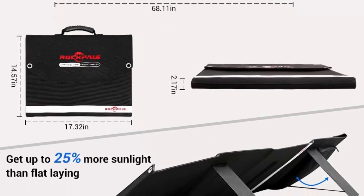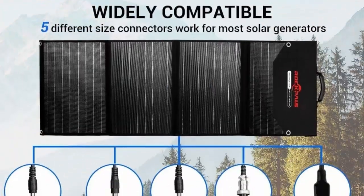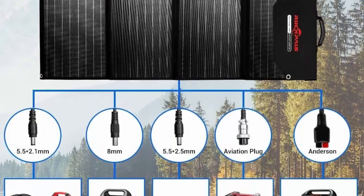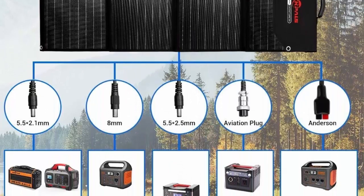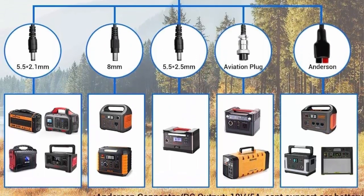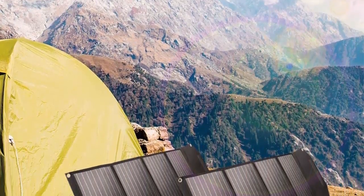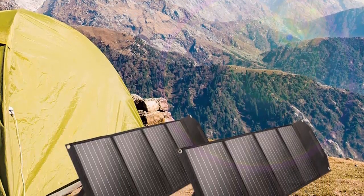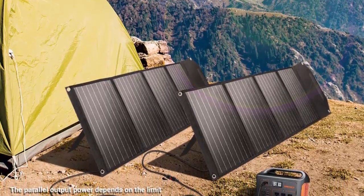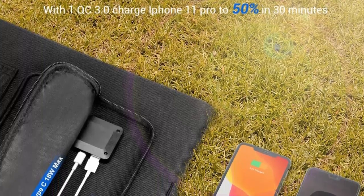High conversion efficiency, Rockpower foldable solar panel has high conversion efficiency up to 23.5%, generates more energy and performs better than conventional panels in strong sunlight. Ideally suited for outdoor life and camping. 4x faster charging, Rockpower 100W solar panel is equipped with one USB QC 3.0 and one USB-C output, 5V/9V/12V, 3.4A max, provides 4x faster charging speed for your smartphones, tablets, DV, etc.